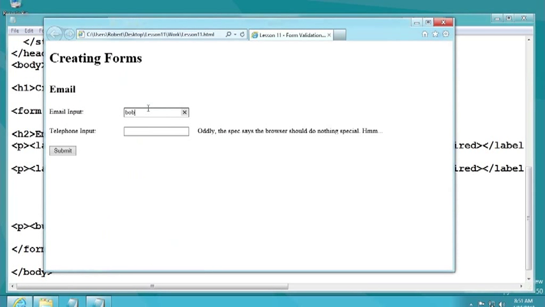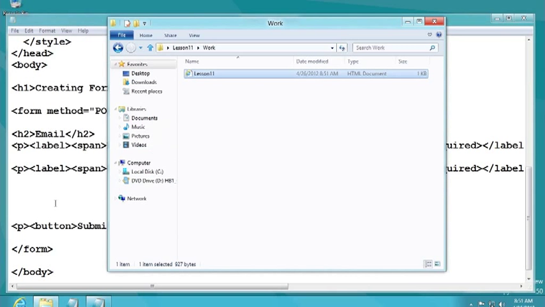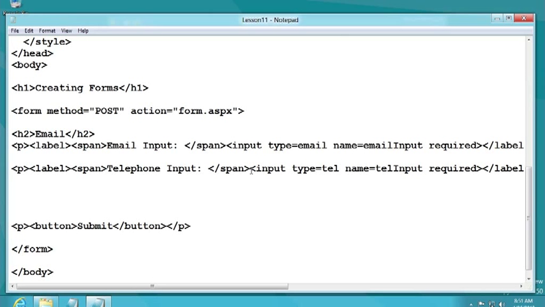So let's go ahead and put Bob Tabor at yahoo.com to pass that check. And here we're just going to put in some random numbers and then click submit. And it goes ahead and takes it. So unfortunately, there's really nothing all that special about type equals tel, but it is supported, and I wanted to point it out. At least semantically, you would know that this input box was for the purpose of the telephone, but it doesn't have any inherent validation capabilities.